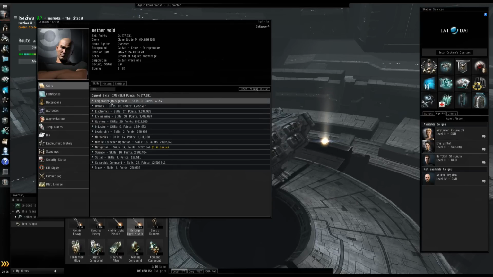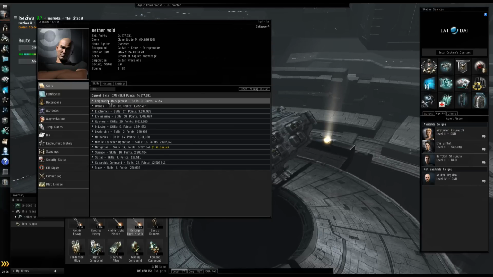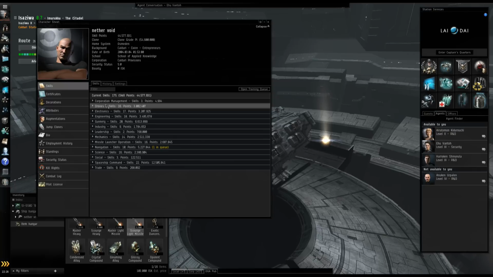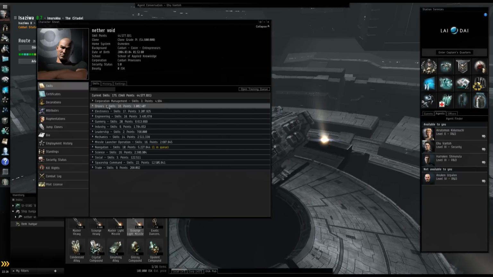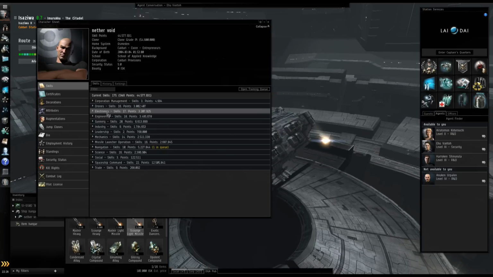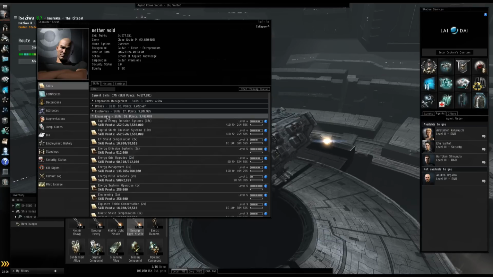Corporate management. There are tons and tons of skills. You almost can't get every skill, no matter how long you play, almost. So in that sense, there's almost a limitless amount of stuff to do in this game. Basically, the way skill works. So let's look at something simple like electronics and engineering.